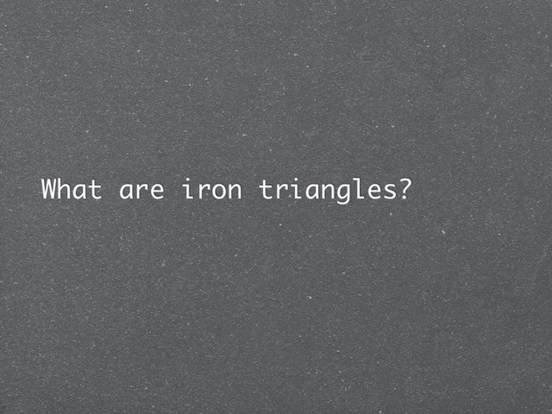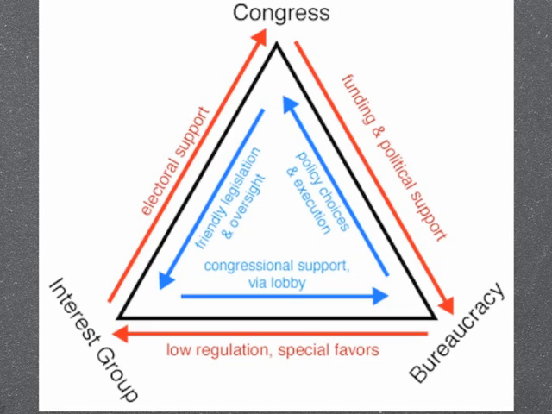What are iron triangles? According to the iron triangle theory, agencies and departments usually keep close contacts with interest group lobbyists who want to influence their actions. Interest groups may provide valuable statistics to government agencies, and they are motivated to have their point of view heard. Both lobbyists and bureaucrats value contact with congressional subcommittees that shape the laws that govern their interests. Working together, these three groups set most government policies.